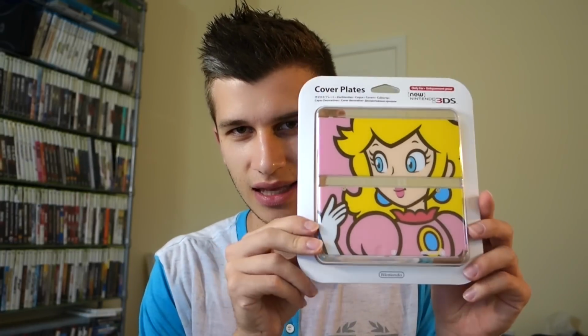I also have some awesome accessories. This is probably the prime piece of the entire package, so we're going to open it first. The freaking Princess Peach faceplate. Every Nintendo fan's dream is to dress up your 3DS system in this delicious pink and yellow and sky blue outfit. These things are exclusive to the new 3DS and the new 3DS regular, not the LL in Japan or the XL here. The bigger one does not have it. That's why I got this size, because I wanted these dang faceplates.